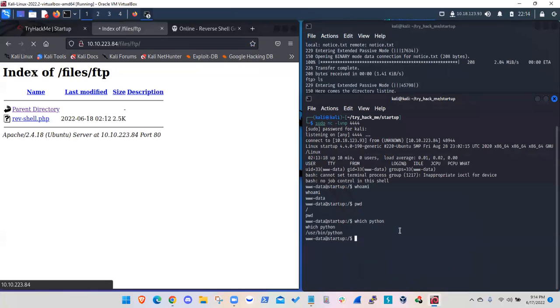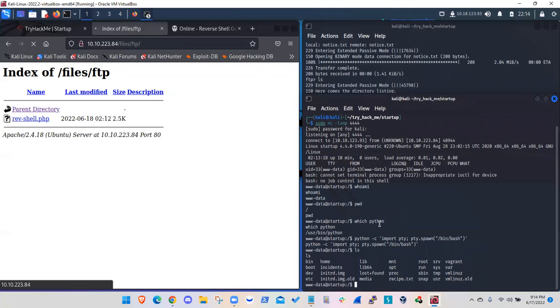I have Python installed, so I think the command is python -c with bash. Okay, good. Now I have an upgraded shell, and let me list down the directories here.